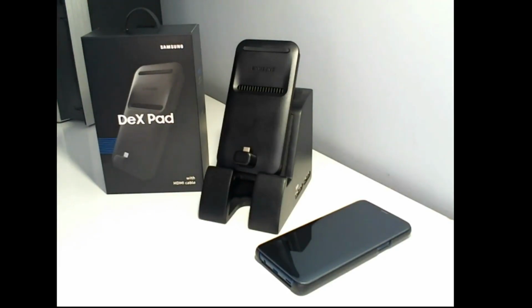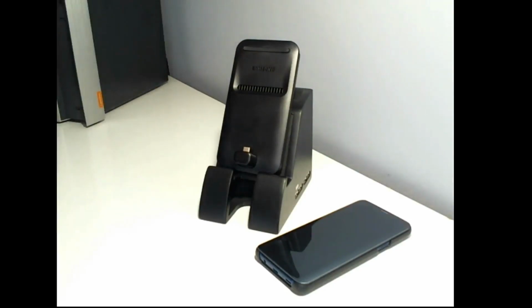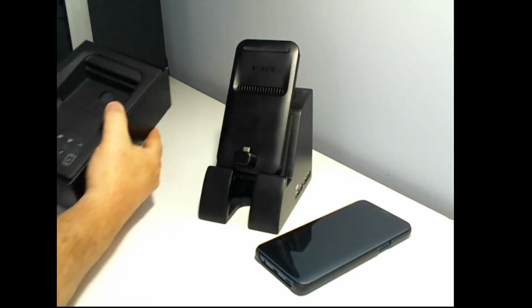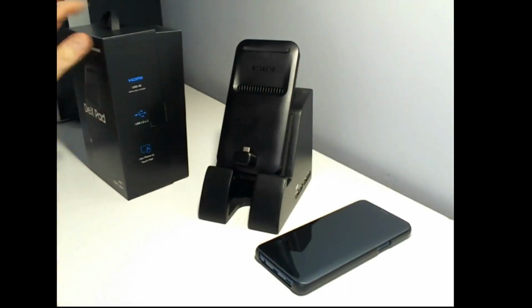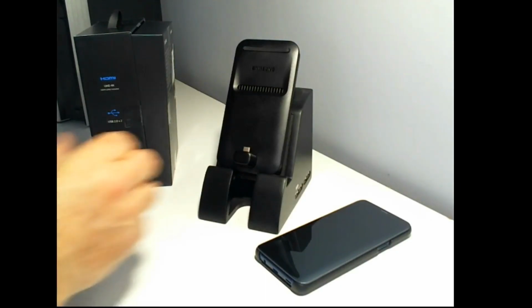So instead of doing a typical unboxing, I thought I'd just give you a shot here of the box. It was very nicely packaged, so I'm not going to go through the whole process. You know, kind of what you'd expect for something that you're spending $100 on. Included was the HDMI cable, as well as the USB 2.0 cable for powering the device. And so I just wanted to step through.